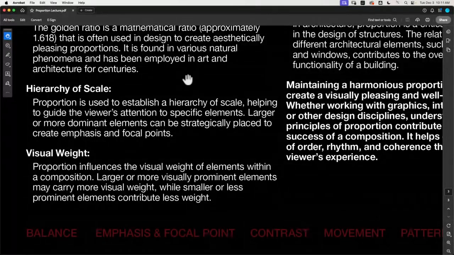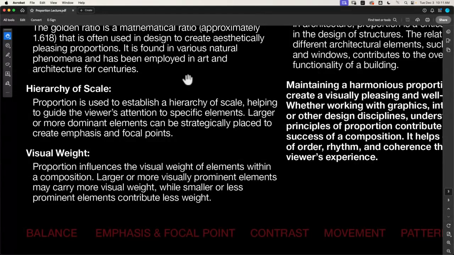Hierarchy. Now, we talk about hierarchy all the time in graphic design, and it's a main one that you should now be thinking about within your poster and your graphic designer project, excuse me, is the hierarchy of scale. What's most important? Like when we're dealing with a poster that's supposed to tell us about an event, first thing we need to see is, what is the event? All right. What's the next important thing? It all can't be the same importance.